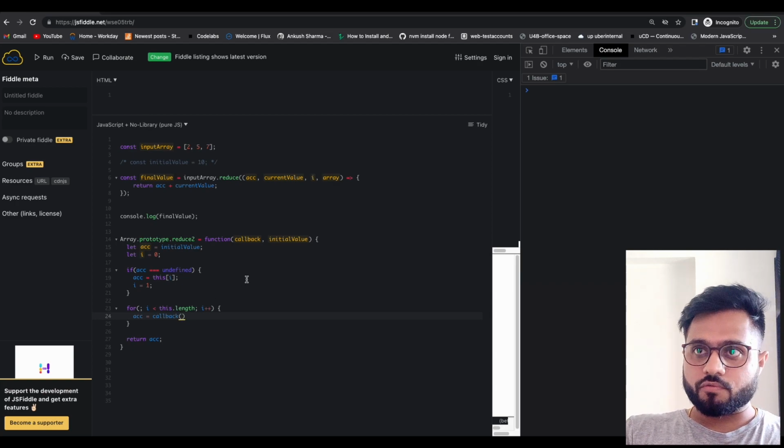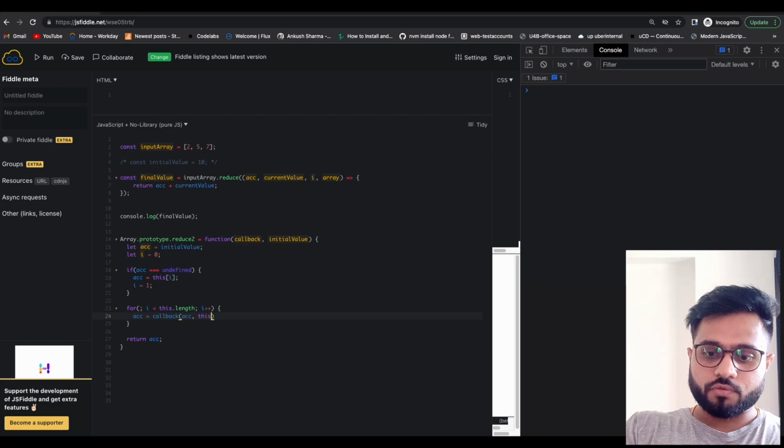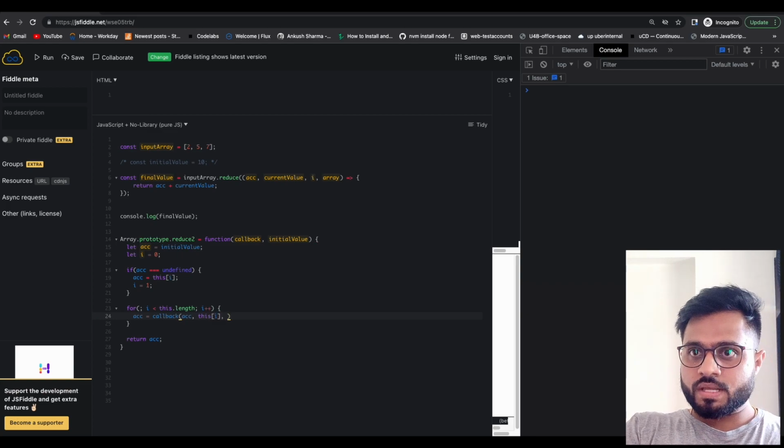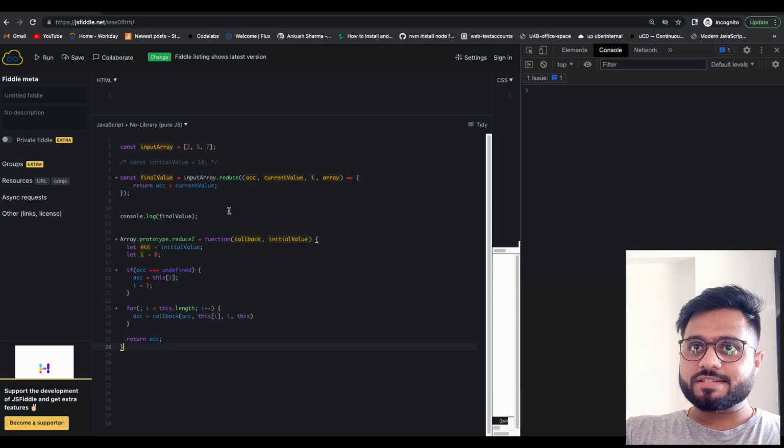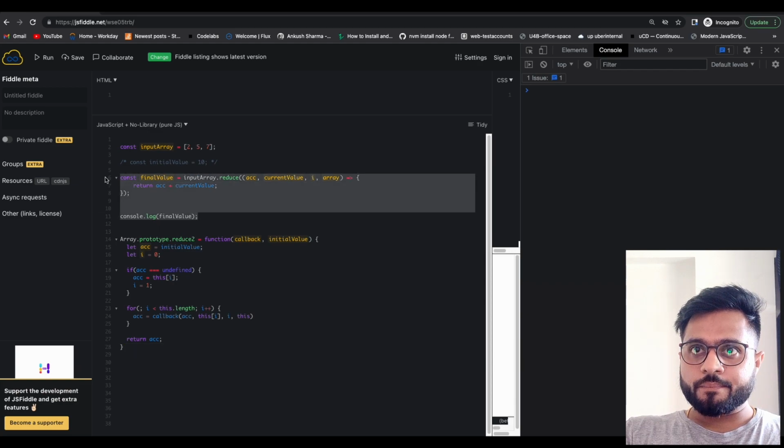The callback is coming from the argument, and here we will pass the accumulator, then the current value, which we can take from this, then the index, and then the whole array. So yeah, that's it. It should work. Cool.